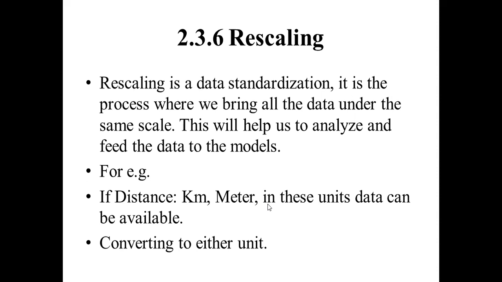Again, if we are talking about mass, then data can be available in terms of grams or data can be available in terms of percentage. So here this variable unit should not be there. It should have data in the same unit. And if not, we should convert it into one of the units. Either we should convert data into kilometers or we should convert data into meters. So that will be much easier to handle.